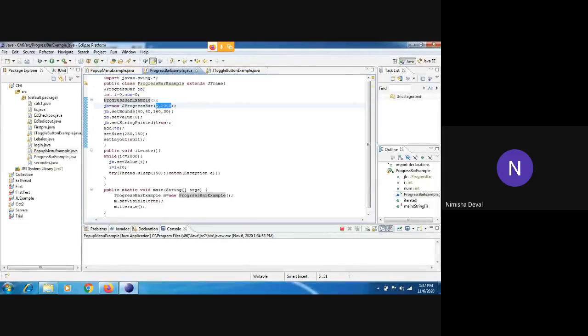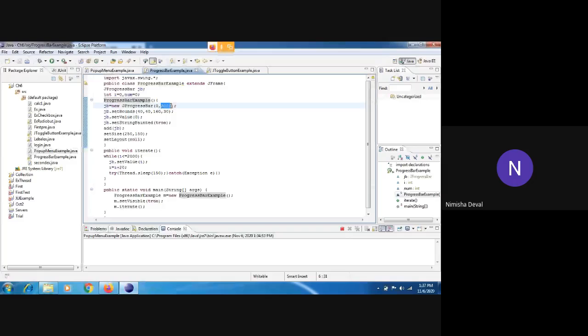It counts from 0 to 2000 to complete the progress bar. You can give your own value because I have to show a complete process. If we give a small value over here, it will directly complete its working. So to avoid that, I have given a large value, that is 2000. I will show both the values over here.